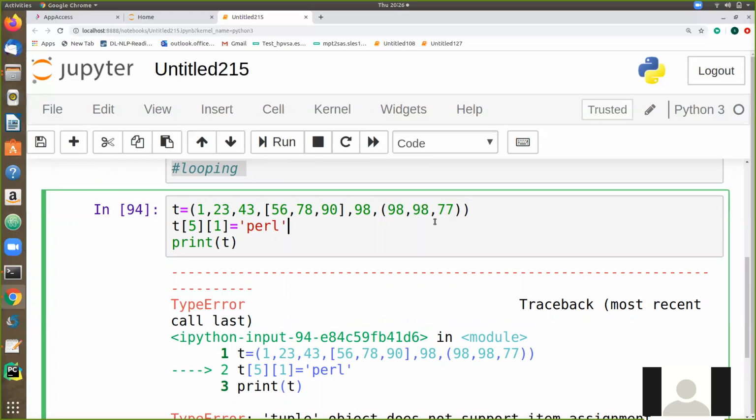So here the point to understand is, even if you have a tuple within a tuple or a list within a tuple, the tuple still follows its own properties. It won't lose its properties. Similarly, list follows its own properties. It won't lose its properties. So here we have learned that a tuple, even though it's present in any other data type, can't lose its properties. Similarly, list.